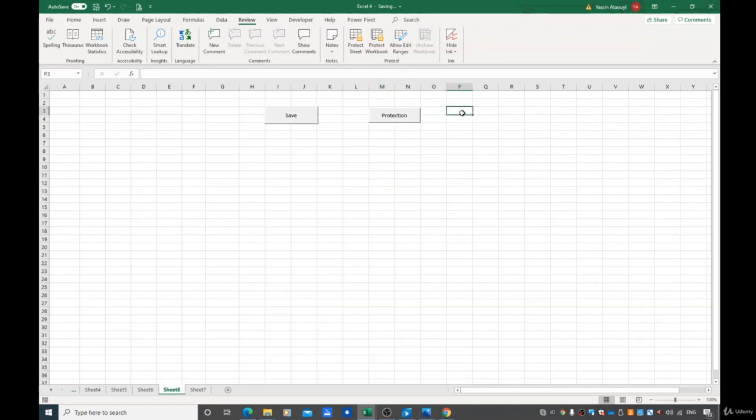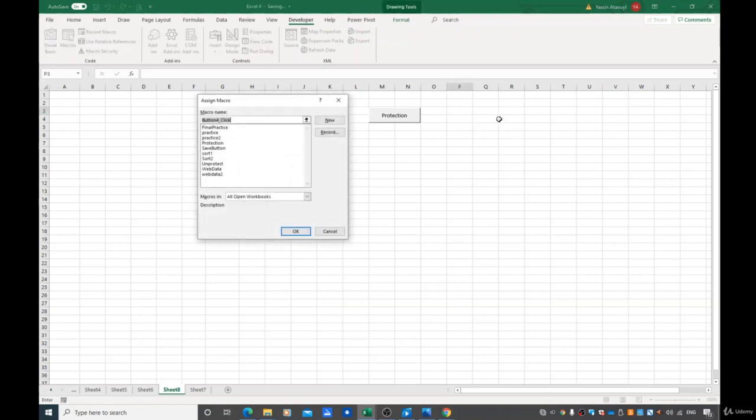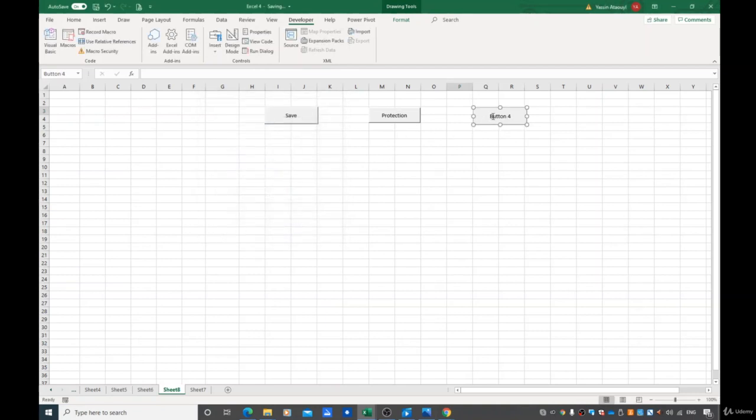So right now we'll create a button for it. So pretty simple. We'll come back here in the insert tab and we're going to create a button that we are going to call unprotect. Good. So we have our button that works pretty fine.